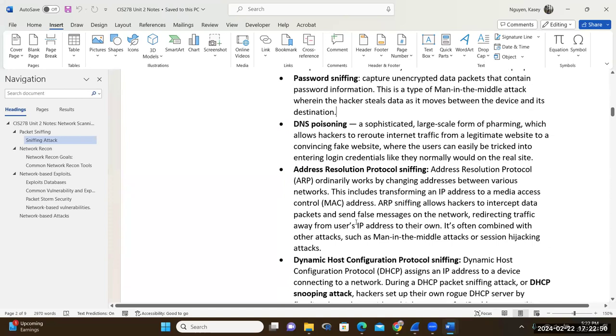Okay. And then DNS poisoning is just to be able to get the DNS record and then modify it to redirect you to their site, or to poison the DNS for other reasons. So this is very close to pharming, and often that you see that, to get you to enter your credential by going to a fake site. Sometimes this comes with phishing attack. Sometimes, a lot of the times, it's man in the middle and other form of attack like hijacking. Okay. So you have to see that if they're spear phishing executives, likely that they would have other form of attack that's coming along, and some of it stem from sniffing.